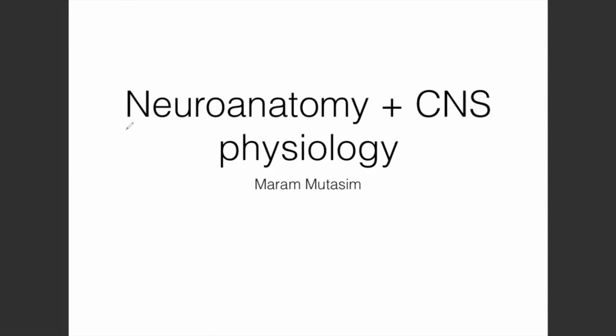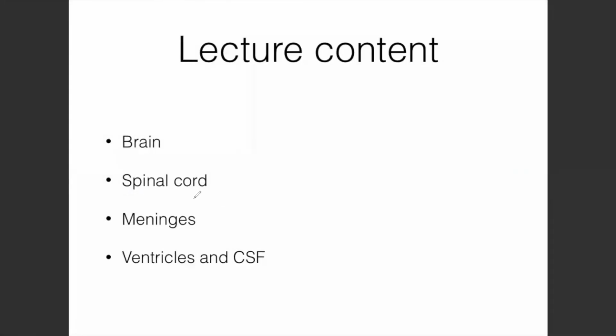Hi everyone, and welcome to the first video of the neuroanatomy and CNS physiology course. This video is basically just an introduction. In this lecture today, we're going to be discussing the basics of the CNS, so we're going to be talking about the brain and the spinal cord. In the next video, we're going to be talking about meninges, ventricles, and CSF.